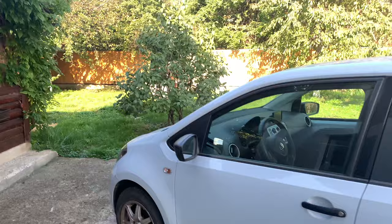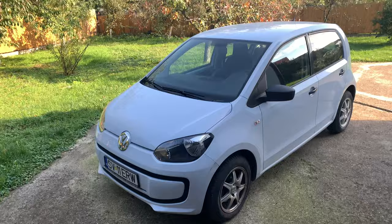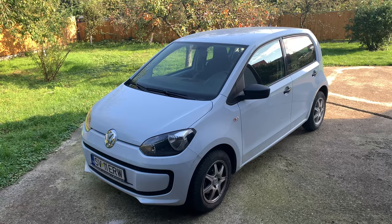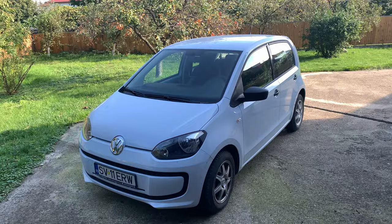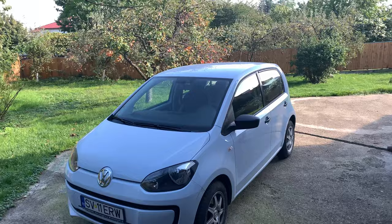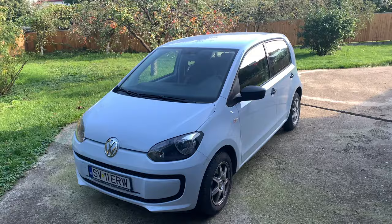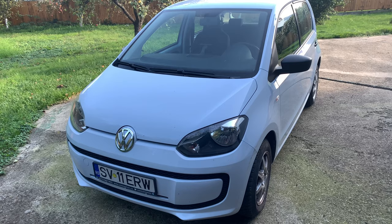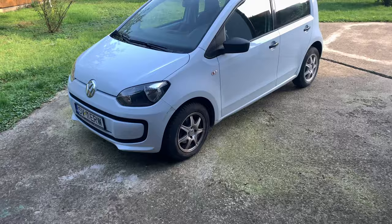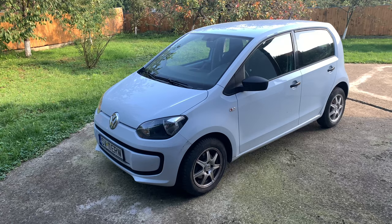So a short recap: if your budget is between around 2,800 and 4,000 bucks, you should probably go for this model because it's a 2012-2013 model and it's not that old. Do I recommend the diesel engines for this car? I don't know, I haven't tried one yet. But this petrol engine is pretty decent. Stay away from the TSI models — I think there's only MPI and TDI for the Up anyway.